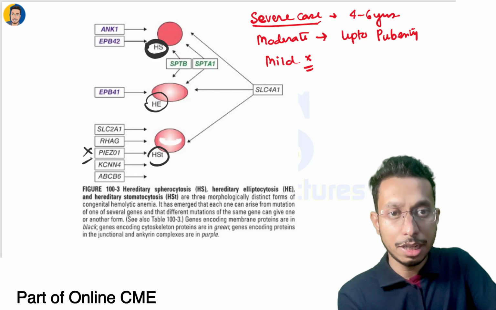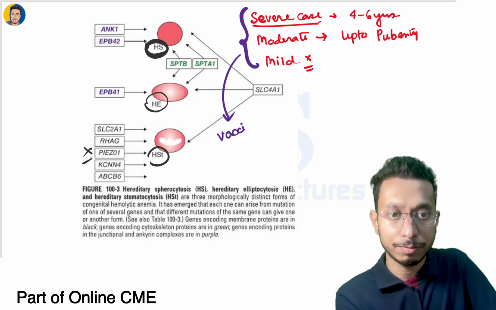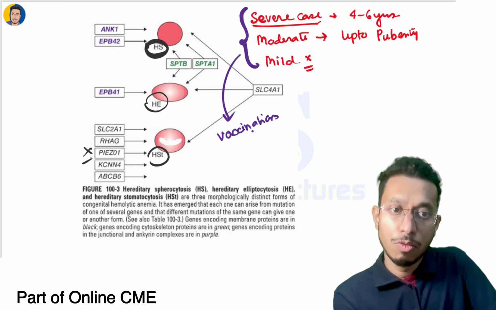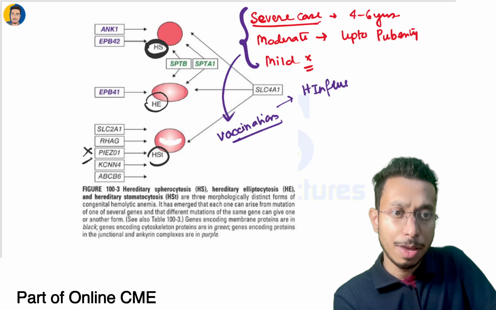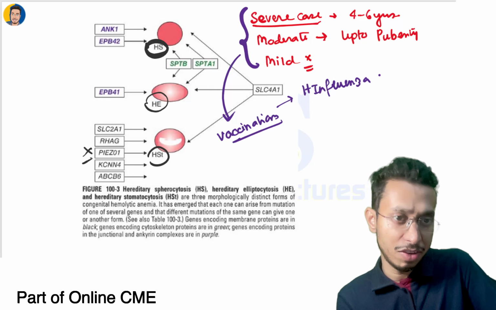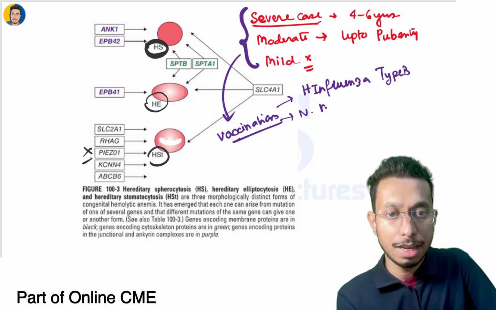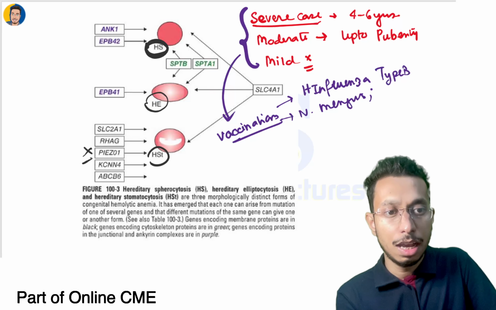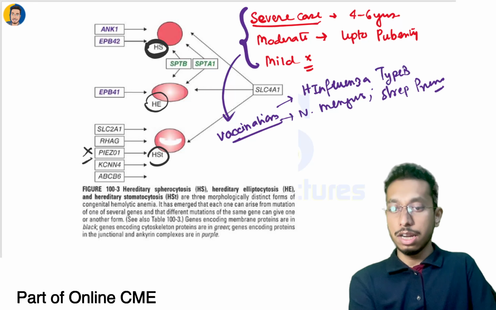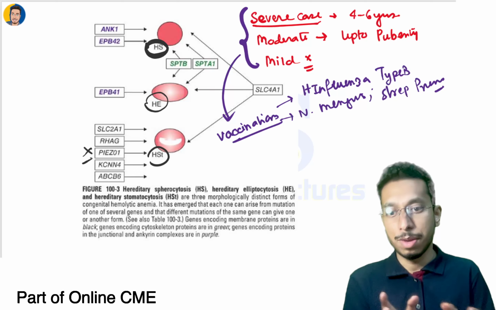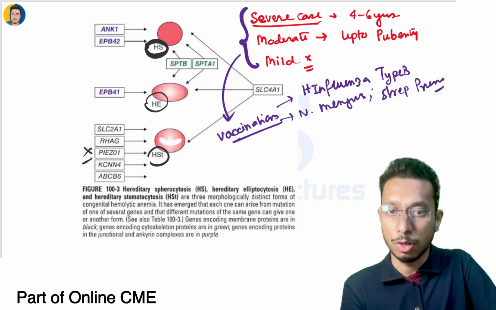Now, one thing that you need to know is what to do post splenectomy. We need to go for vaccination for H. influenzae type B, mainly against capsulated organisms, as the risk of infection with capsulated organisms increases. So, H. influenzae type B, Neisseria meningitidis, and Streptococcus pneumoniae. Alright, okay. That's about the defects of the membrane cytoskeleton. We have learned about hereditary spherocytosis, elliptocytosis, and hereditary stomatocytosis.